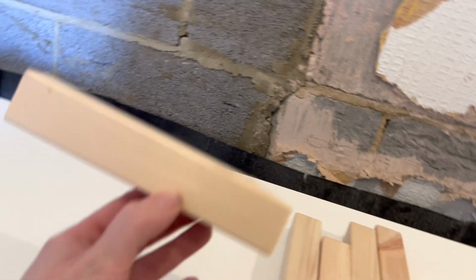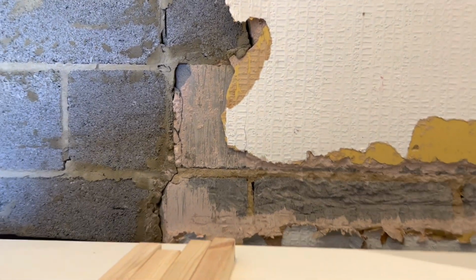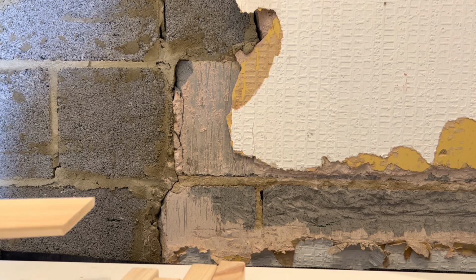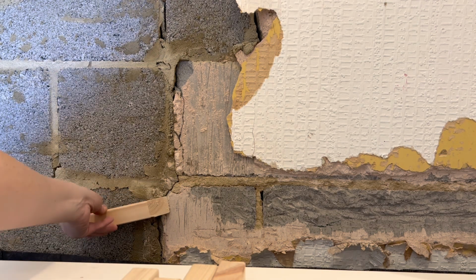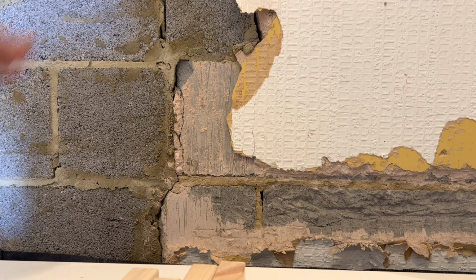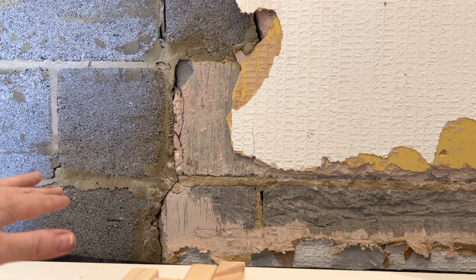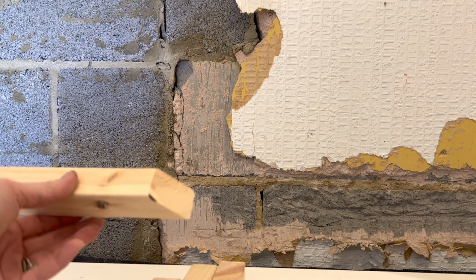So what I'm going to do, these are the cut-off bits from the spindles of the stairs, and I'm going to make some battens at the back like this. Screw them all to the wall across there. I've marked up where they've got to go, and that'll just hold the worktop at the back, just to give it a bit more support. I literally haven't got any other wood, so I'm just going to use this.